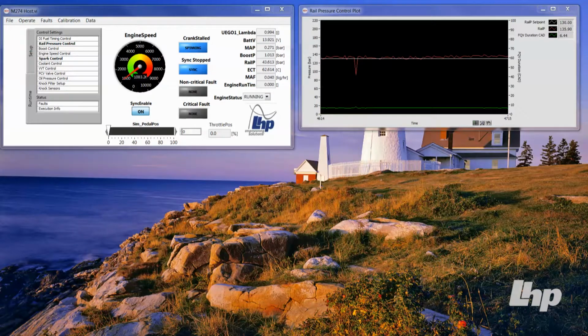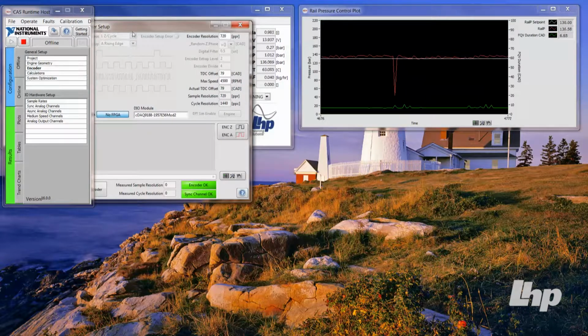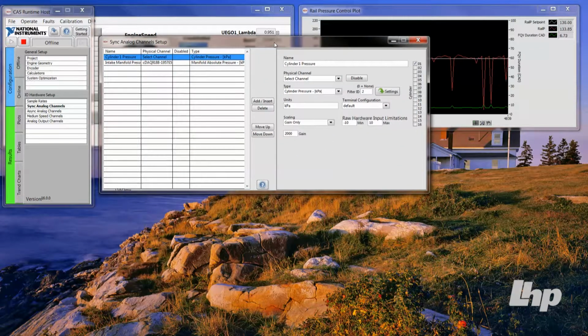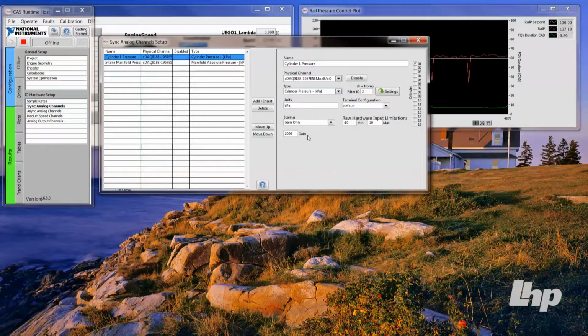Let me drag that main host over so you can take a look at it. Open up the encoder window on the encoder setup, and then we'll double check our synchronous analog channel to make sure our cylinder pressure trace has the correct value, and it does. So we've got that set up.